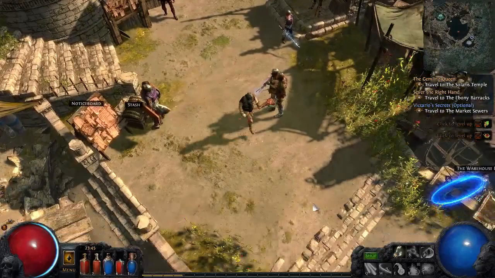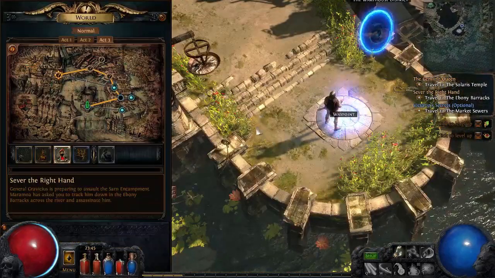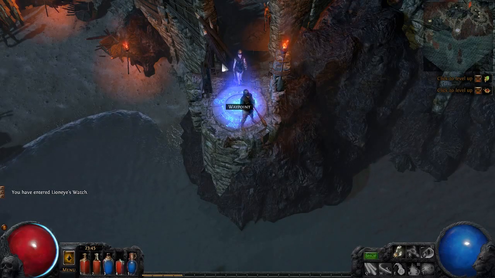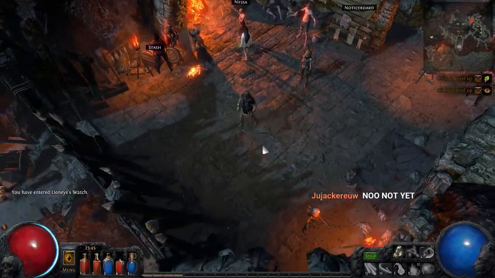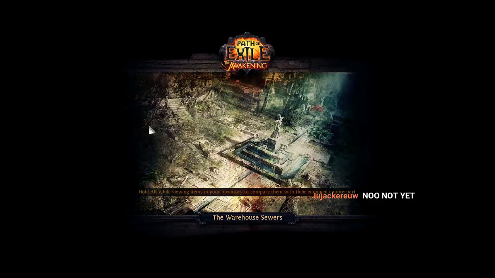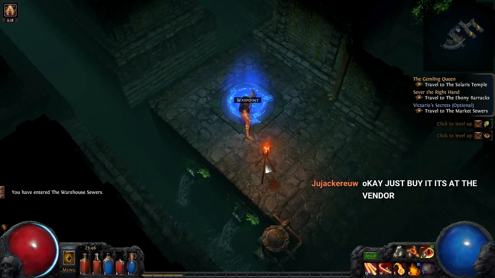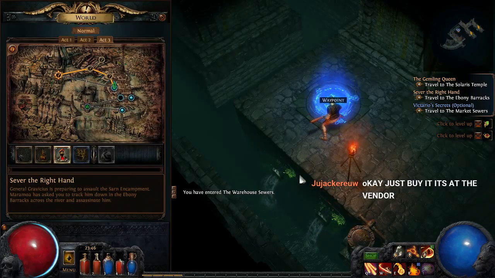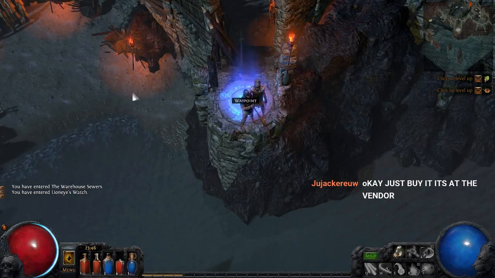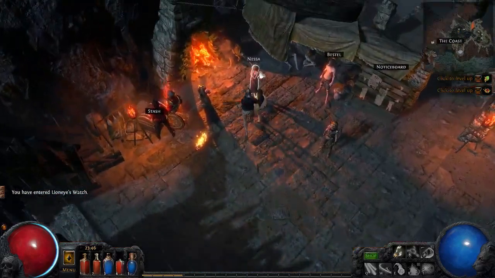All right, teleporting into Act 1. We're in Act 1. Oh, no, I'm just following directions. Oh, I see what you're saying. I shouldn't have done that. Damn it. I'll just run to the vendor. So it's at one of the vendors in Act 1.